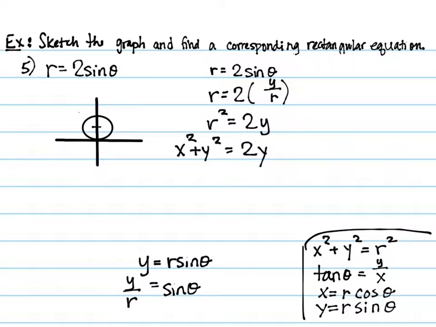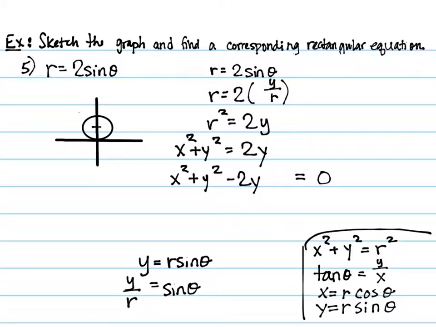Now, technically speaking, I've done what the directions asked at this point. This is a corresponding rectangular equation, but it's not in a form very familiar to us. Agreed? So we're going to manipulate it a little bit more to put it into a form that looks more familiar to us when we have the ability to do so, and we certainly do here. We know it's supposed to be a circle. We saw it on the calculator. So we're going to shift the 2y to the other side. So I have x squared plus y squared minus 2y, and I'm going to leave a space, and right now it equals 0.